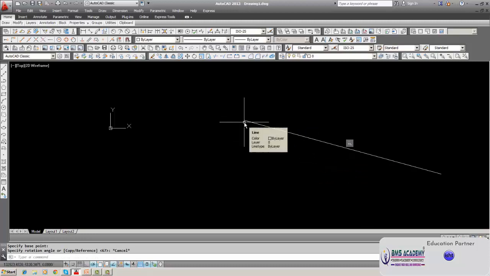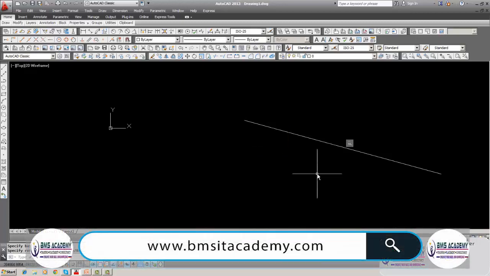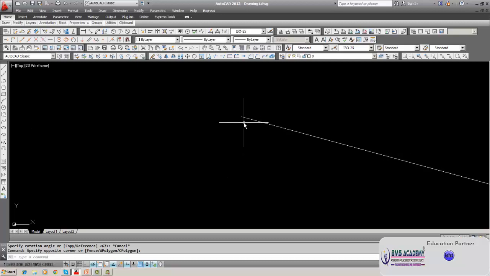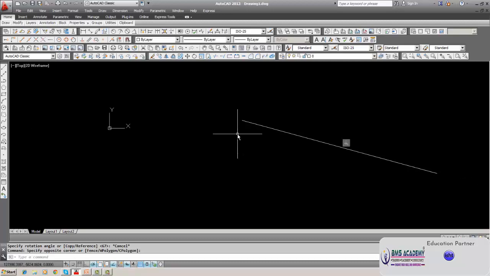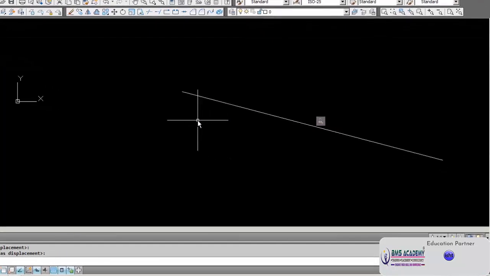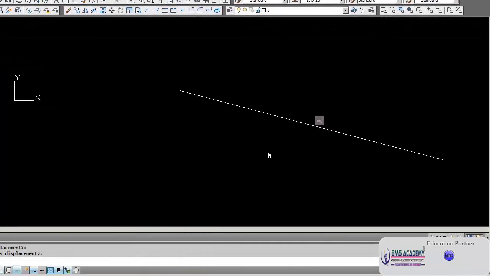This point cannot change its position. Since we applied a constraint called fix, the point at the end of the line is fixed. It cannot move. It has to stay in the same position, but we can rotate the line. So this is called the fixed constraint.